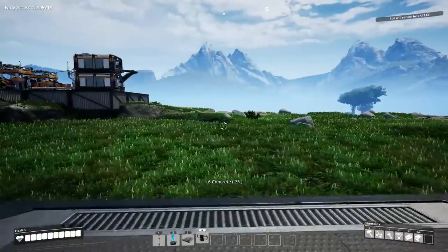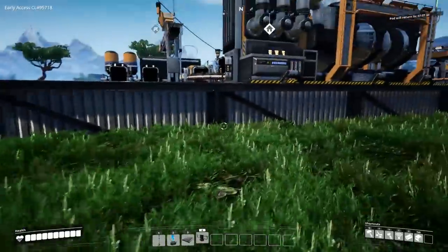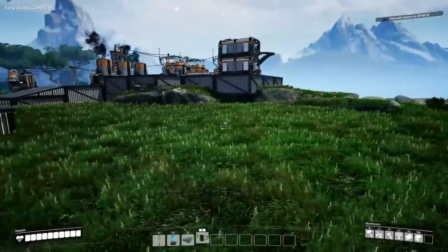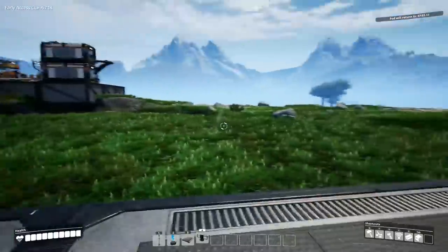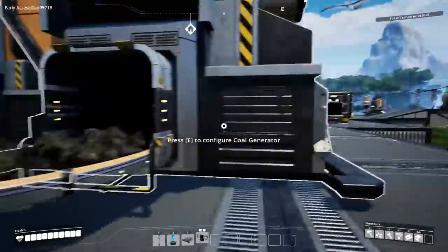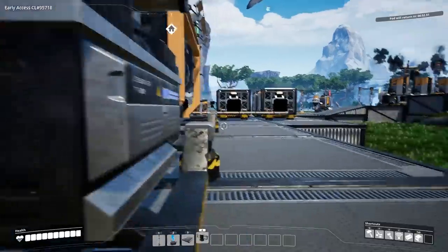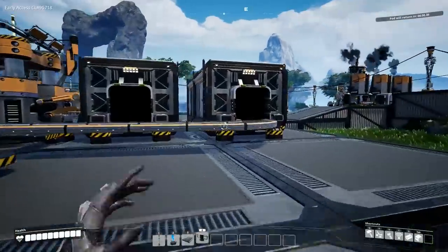So, if we run a conveyor system from these iron... Oh, yeah. We can knock that iron node out. Bring a conveyor system over to this section over here. And start making steel from iron production. So, we got iron. We'll have coal coming out of here. Because look at it. Even though we have 155 megawatts of power, it just fluctuates because I think we are starting to run low on our biofuel.